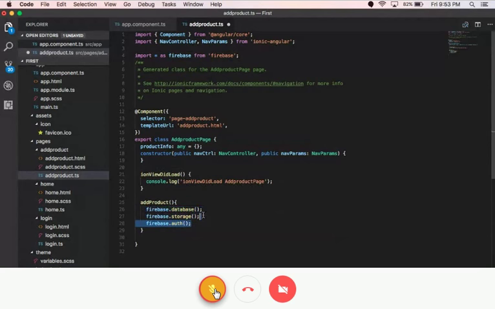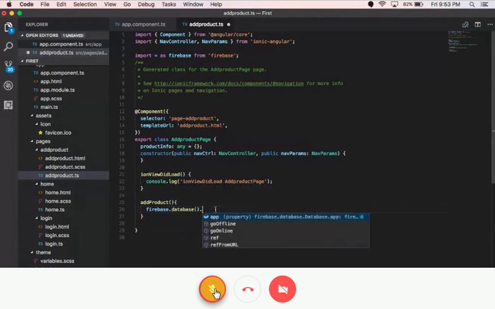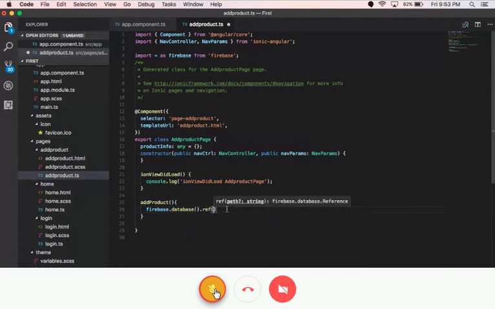As of now, I'm just going to use the Firebase database. So firebase.database, then I need to give the reference. What does reference mean? I will explain it later, once you see the output. As of now, consider this product as a table name.